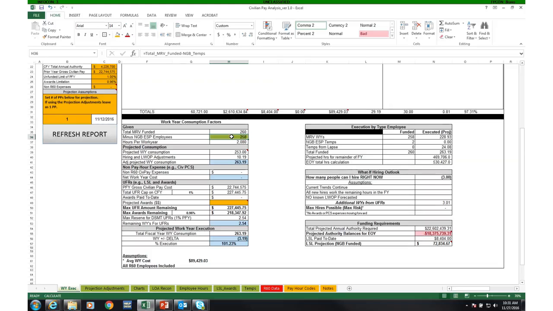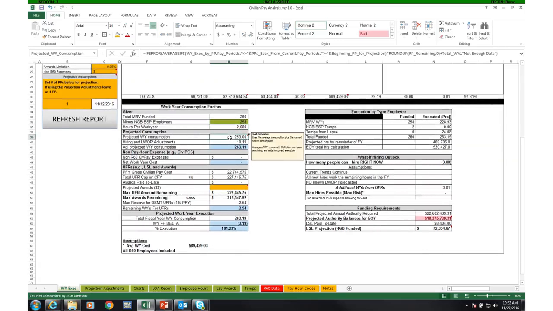So you want to be at least cognizant of the fact that we've got 260 total authorizations, but if you're not going to be utilizing them at all, the NGB funded ones, if you're just not using them, they're going to want to pull them back, or they don't want you using or executing work years against something else just because you have a couple extra. So just to be aware, that's there. That's how many non-NGB funded work years you have. And then hours per work year is 2080. We saw that already.